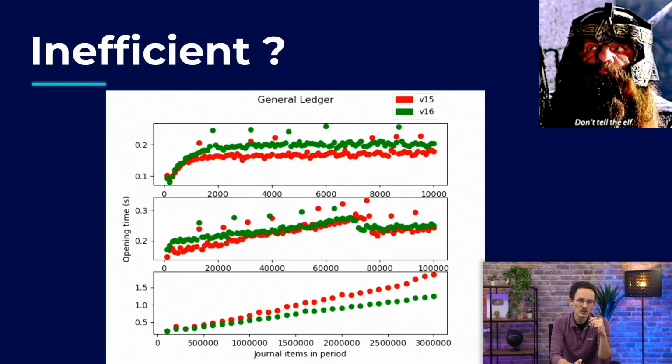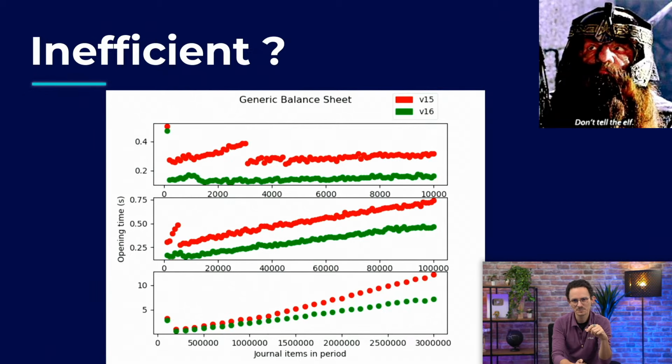So here you have the general ledger. That's a custom report. And you can see that it doesn't really change unless you go on a really big size of database and number of move lines. But again, is it realistic? That many move lines in a single period for the general ledger, not very likely to happen. But still, you can see that it doesn't change much. So it's good. We didn't want to improve this one with these functionalities.